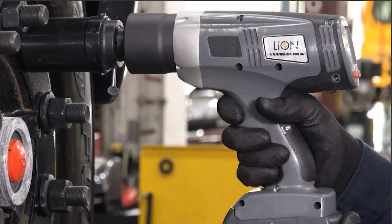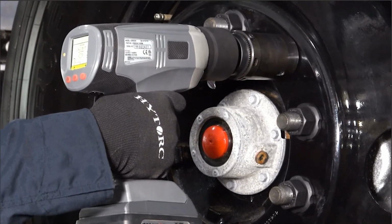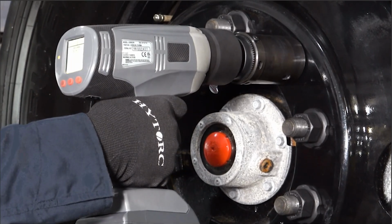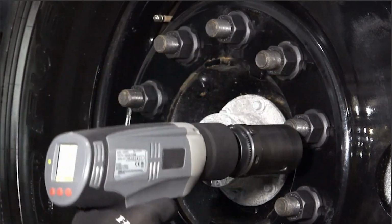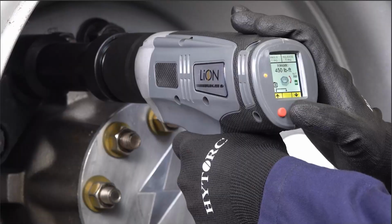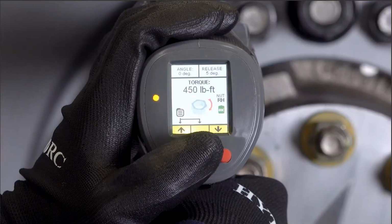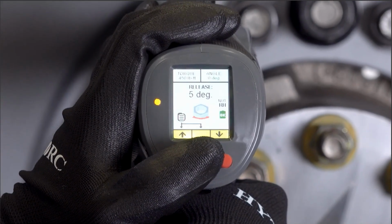The solution was the Lion Gun 700. They loved it. It was easy to use. It was reliable. They consistently could hit the 475 foot-pounds they were targeting. Because it was so cost-effective, they ended up purchasing 31 guns for their company. And from there, they just love the ease of use and the reliability of it.